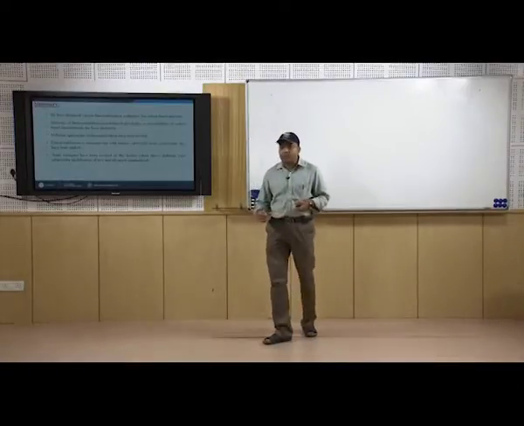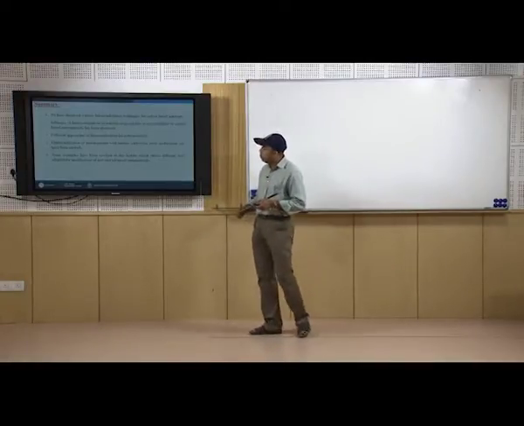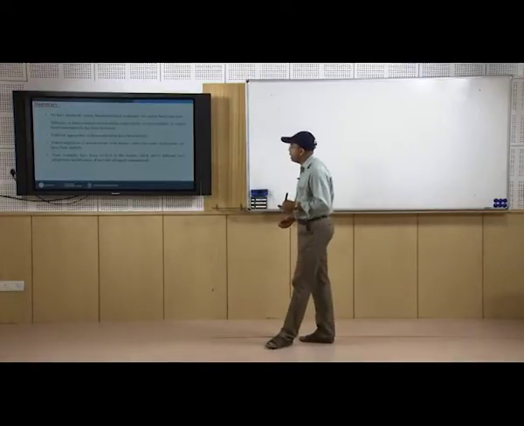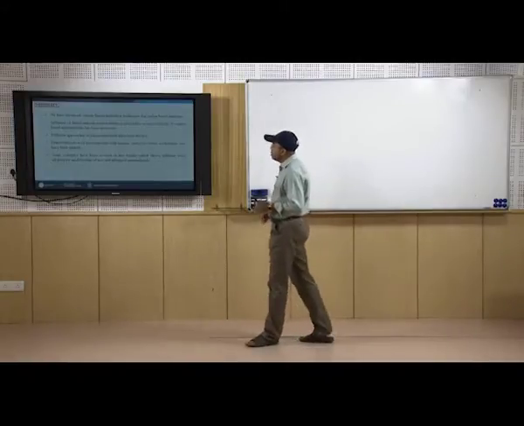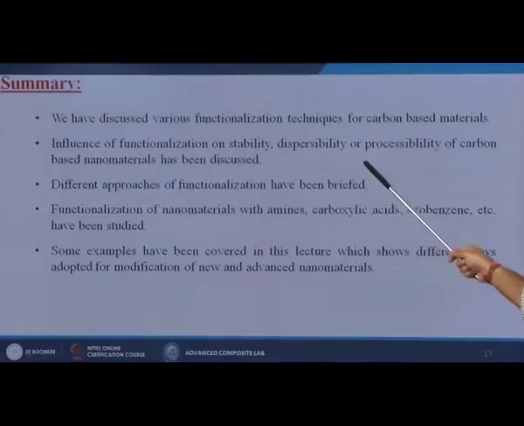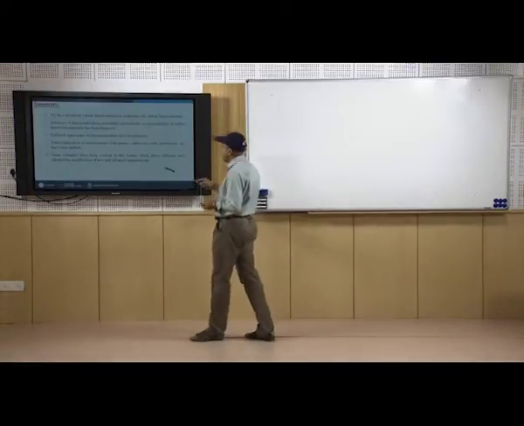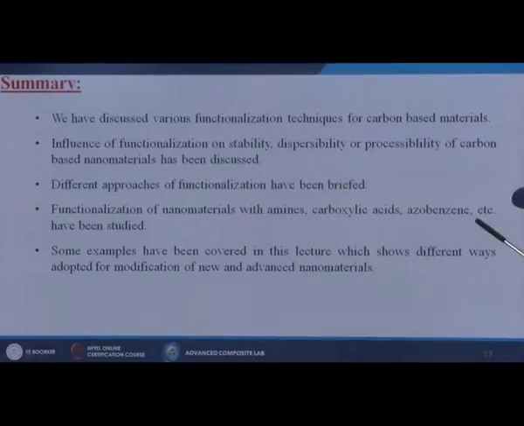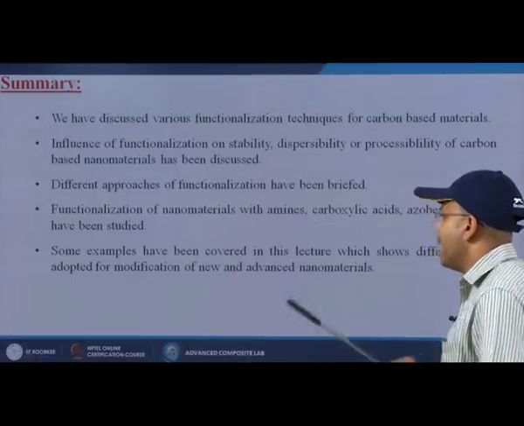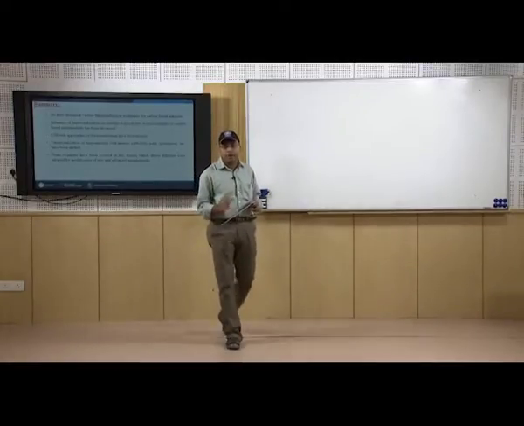So here we come to the summary of our particular lecture. We have discussed various functionalization techniques for carbon based materials. The influence of functionalization on stability, dispersibility or processability of carbon based nanomaterials has been discussed. Different approaches of functionalization have been covered. Functionalization of nanomaterials with amines, carboxylic acids, azobenzenes etc. has been studied. Some examples have been covered in this lecture which show different ways adopted for modification of new and advanced nanomaterials, but those examples are very few.